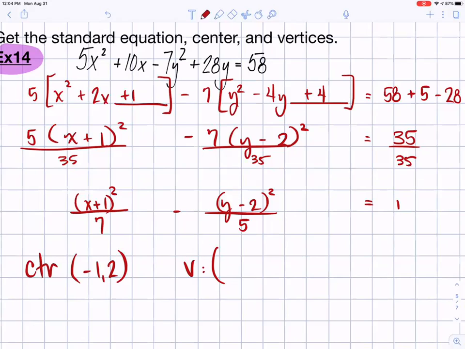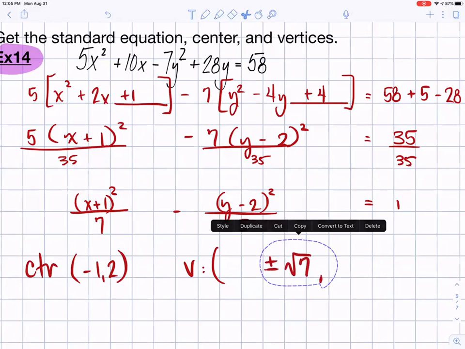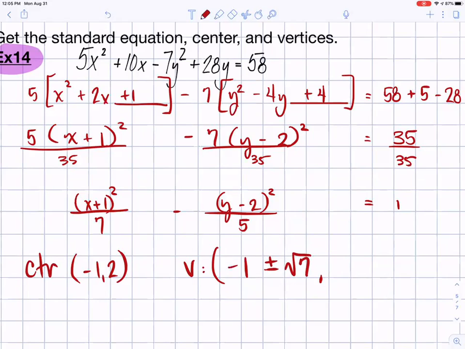So how do I write? I'm starting at -1, but I got to go right root 7 and left root 7. How do I write that? So you're just going to write plus or minus the square root of 7, and that's going to be your x value. Oh, yeah, you forgot about that part. Okay. So let's scoot all that over. Yeah, that's your starting place. So you're starting at -1, and you got to go to the right root 7 or the left root 7.